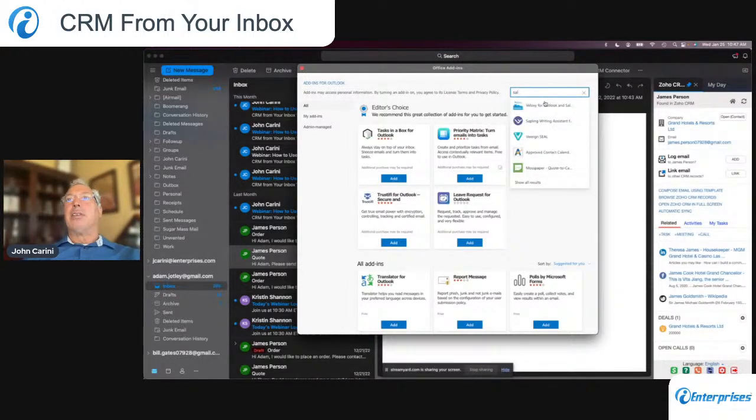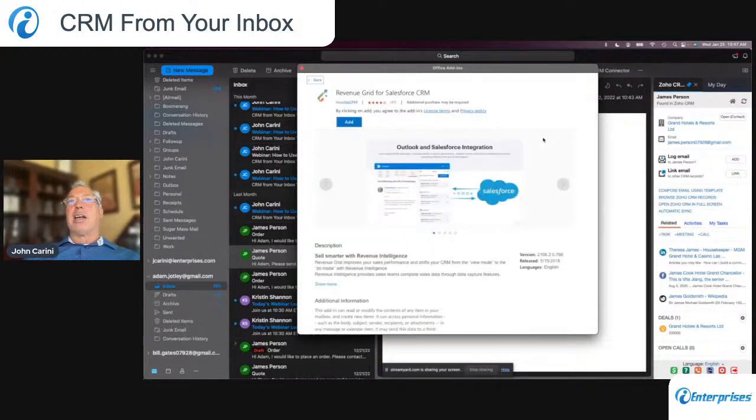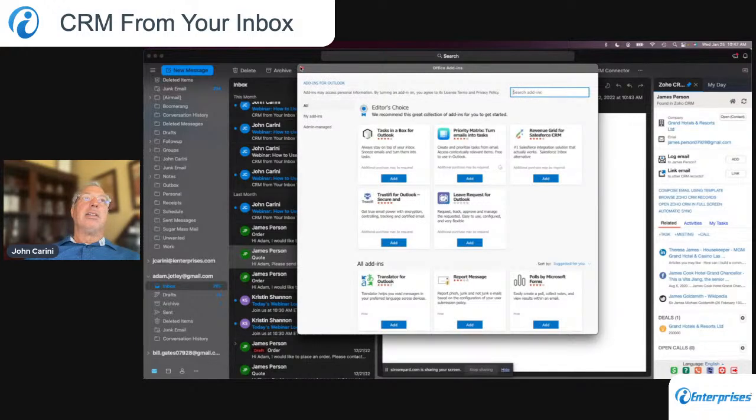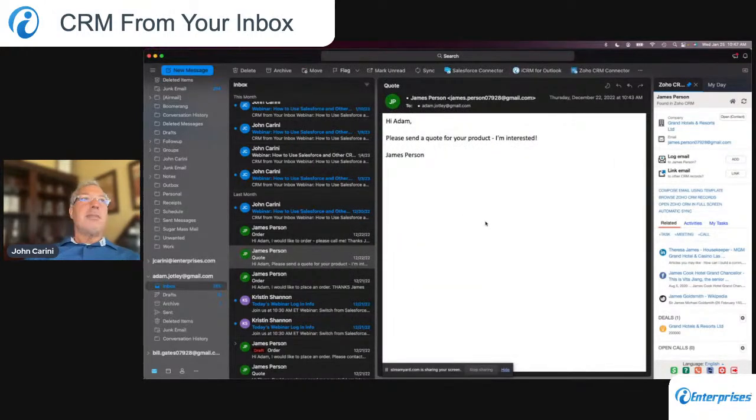So here's the Zoho connector, right? And you can just add it pretty quickly. Okay, so anyway, it's the CRM name and connector is what you search for.